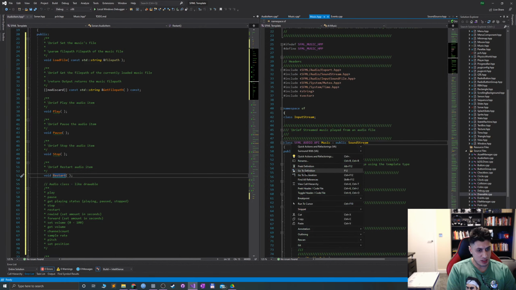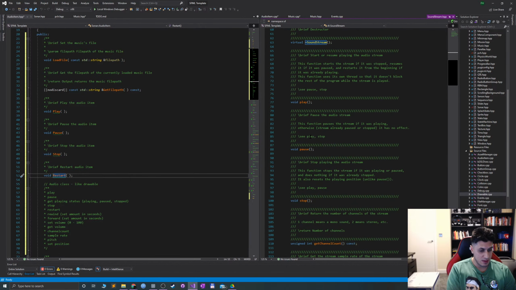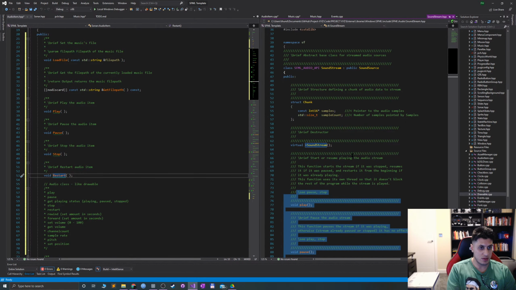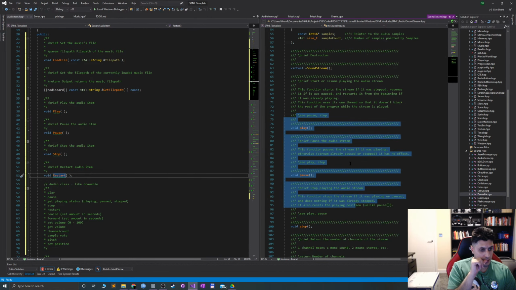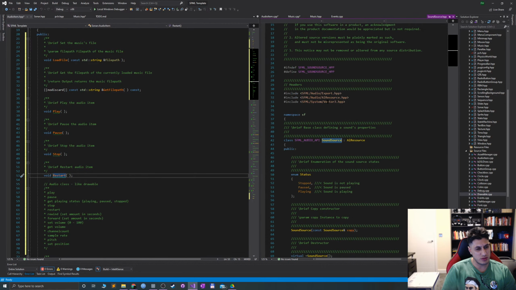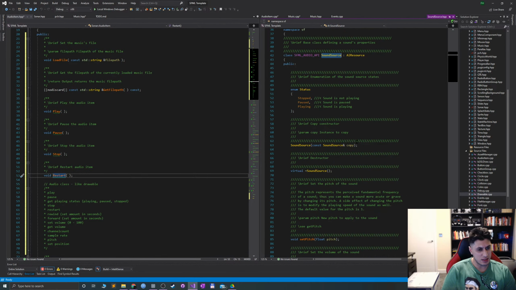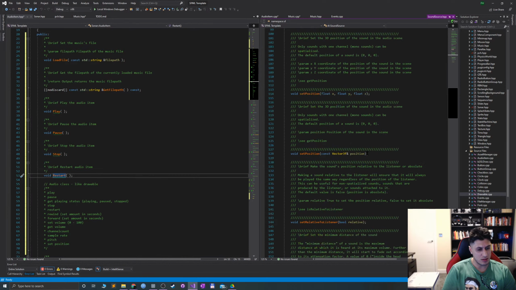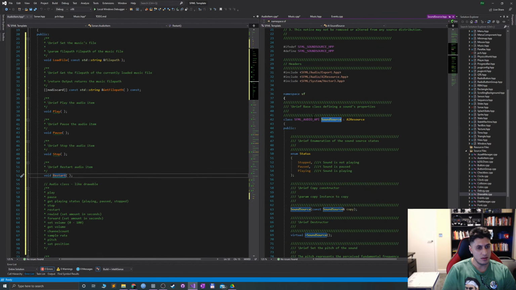That's a sound stream, which has all these methods, but they also inherit from a sound source, which has status. I mean, sound stream would get the job done. I wouldn't need anything beyond that.